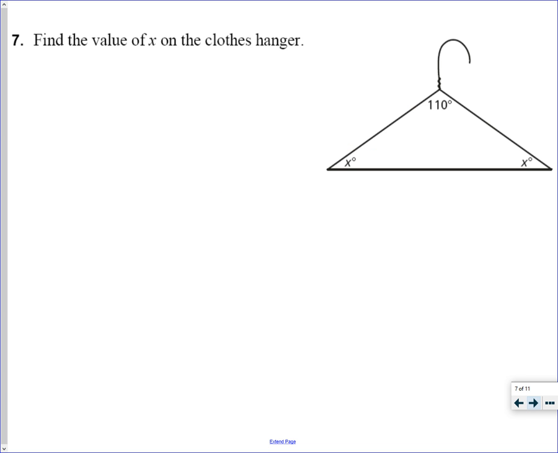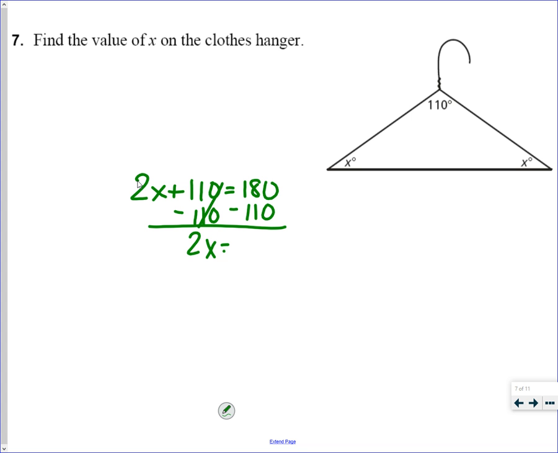This is an older problem. This is an isosceles triangle. These are all interior angles. We've done this already. This is no big deal. So I could write an equation and say 2x plus 110 equals 180. So 2x equals 70, and x would be 35. So each of these angles in the bottom of the triangle would be 35 degrees.